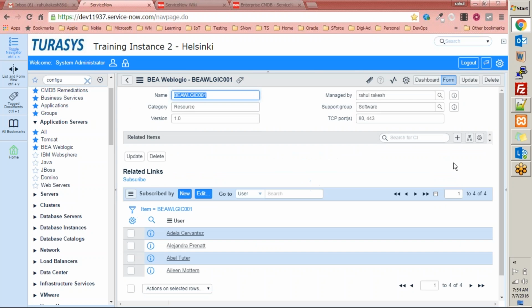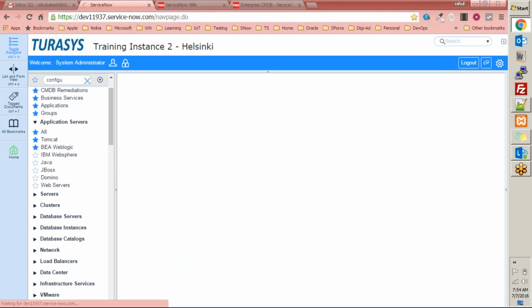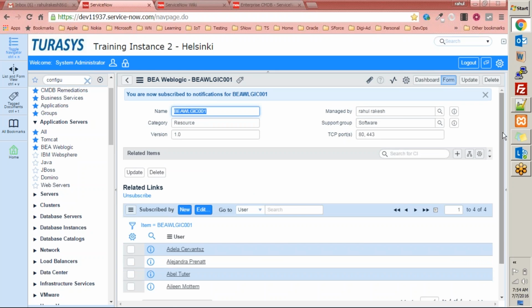So you now identify a list of people who will be interested in this server, and then they will keep track of all the activities going on on this server, and if need be, they can take some actions as well, right? To subscribe, you can hit the button here, and it will add you to the subscription list, right? So any event, any email going out related to this server, you will get emails as well, right? You may define emails if they are not defined already. But if something happens on this server, you will get emails that will identify what is happening on the server, right? So that's the information that we have.